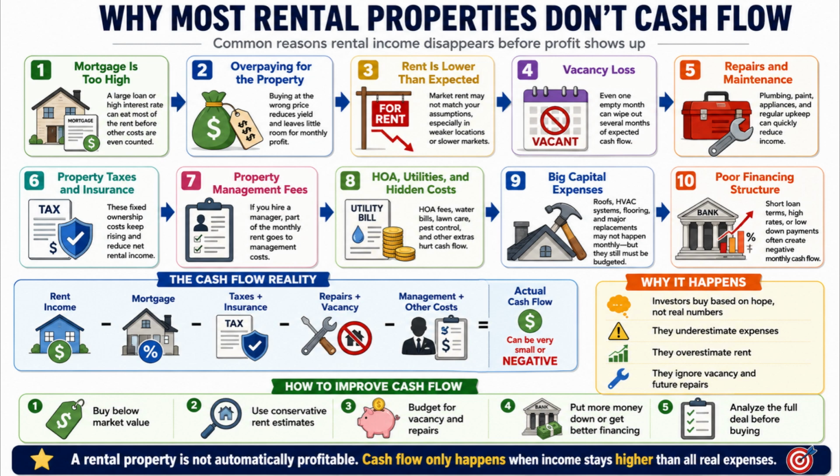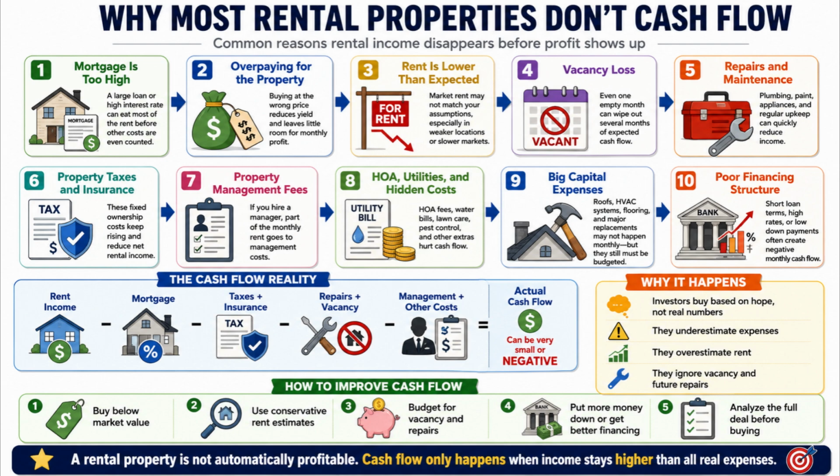In this video, we will discuss why most rental properties don't cash flow. Many people buy rental properties thinking the rent will easily cover the mortgage and leave profit every month. However, in real life, rental income often disappears before profit shows up. The reason is simple. Cash flow is not just rent minus mortgage. It is rent minus every real expense connected to owning and operating the property.